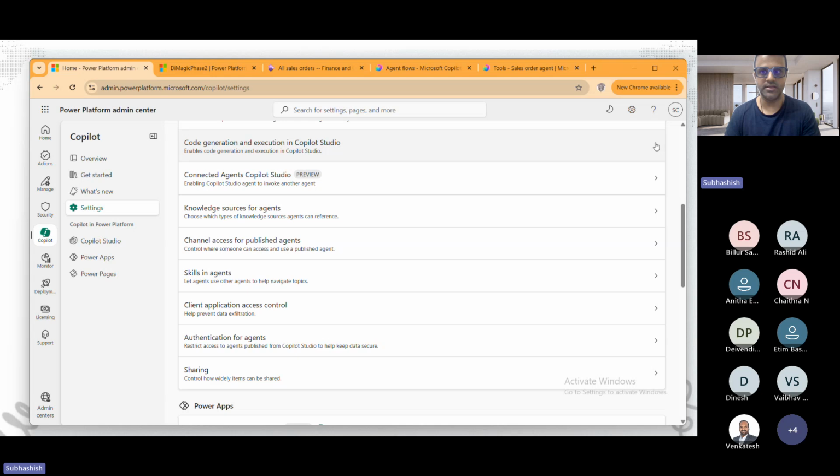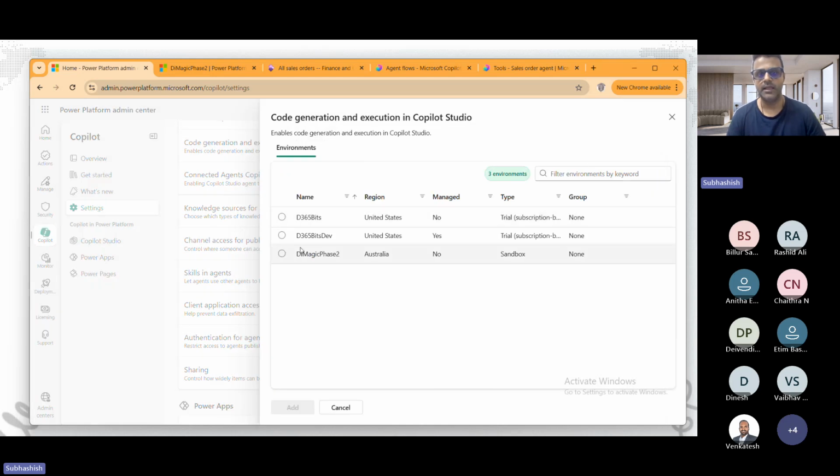If I come to here and I've turned this on, it will ask me to select the environment that I'm interested in. So I'm just going to select this instance, where it's a sandbox instance, as the name suggests.